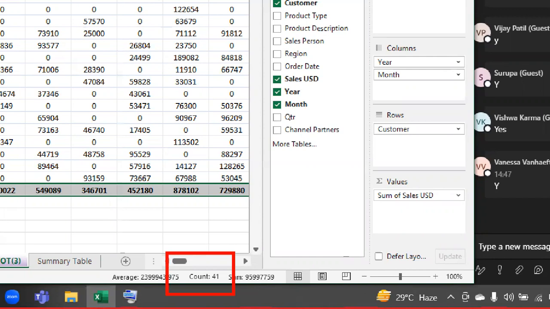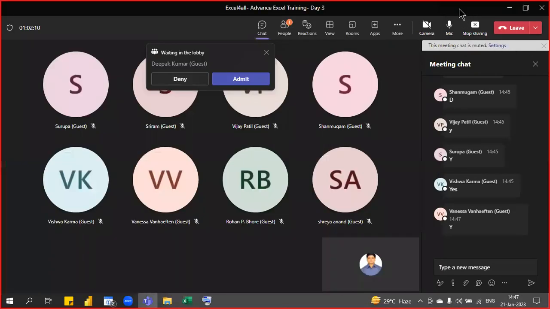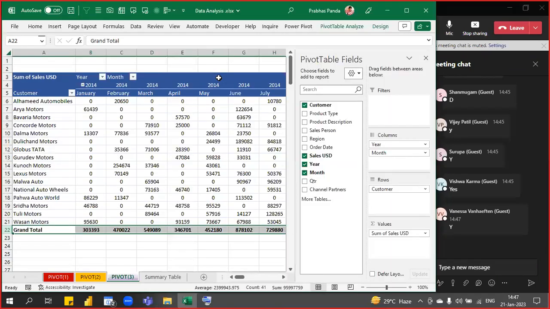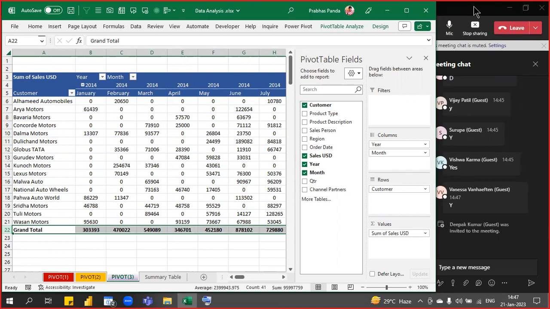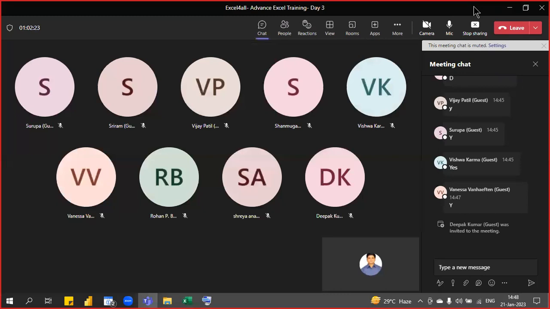Now taking 41 columns of data, how will you present it? Suppose my boss has never seen all these things and he asks me, Pravas, while coming to my cabin, get me a printout. So how will I take a printout of 41 columns? If I try hard over here, then what will happen? It will not be in a readable state. The font size will be very, very low. Do you believe that I should go along with a magnifying glass with that A4 sheet printout to my boss's cabin? Is it the right option or the ideal process?